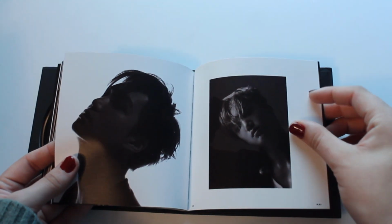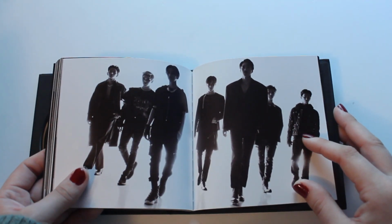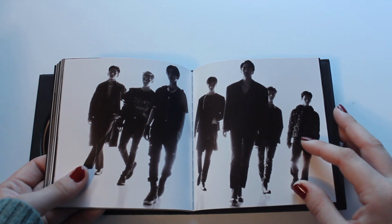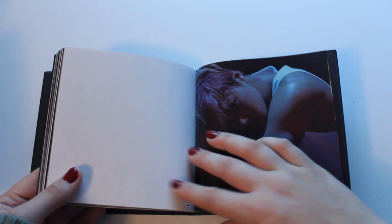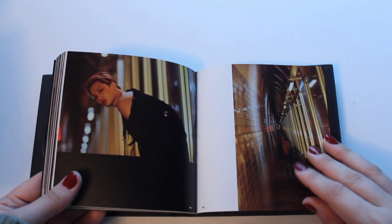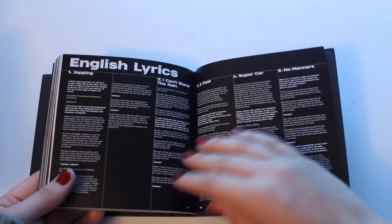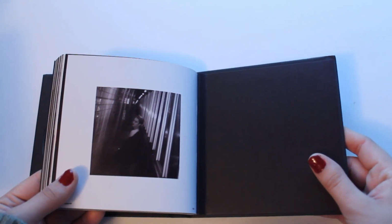And we have a couple more Kai photos. Did I miss a page in Taemin's? I guess we'll find out later. Oh my gosh, I love his hair. He's so tiny. And the English lyrics again. And then the last page.